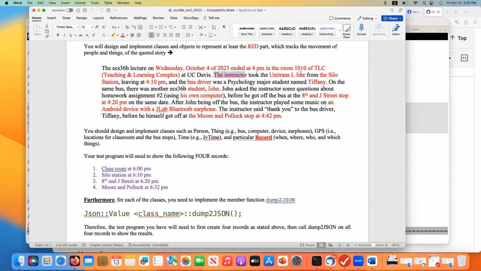So implicitly, this is how you need to process it, or whatever ChatGPT needs to process, this indicates that the instructor was one of the people in that room in the first event. Even though it says nothing about who's there, in this description you know the instructor is there. The second thing is that there is another student, an ECS 36B student, John.